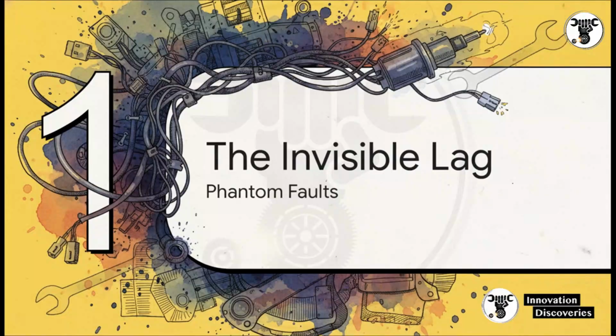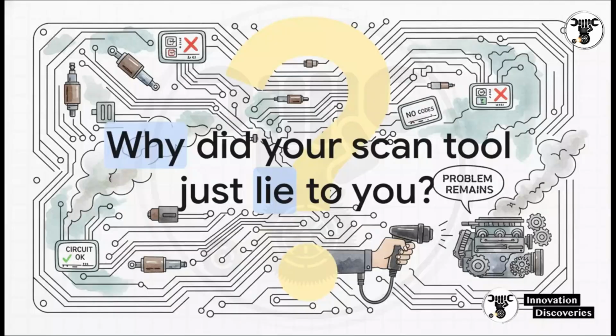Starting right off with Section 1, the invisible solenoid lag. So we're looking at those phantom faults that drive literally every technician completely crazy on the shop floor. You know the ones, the kinds of problems that make you want to just throw your tools across the room. I want to ask you a serious question. Why did your OBD2 scanner just lie to you?